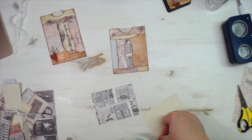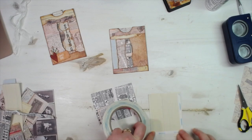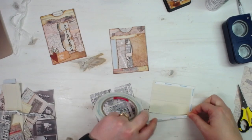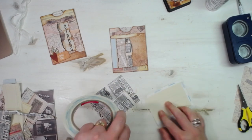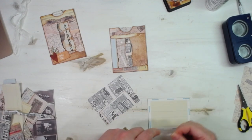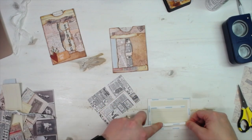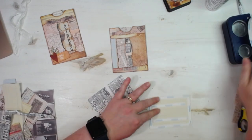Now, if you wanted to write on this tag, then you would need to probably use this side so you could see writing. But if it's just a decorative tag that's going to go in your junk journal, you don't have to. You can make it whatever you would like. It's your junk journal and you use it how you would like to use it, right? Right.